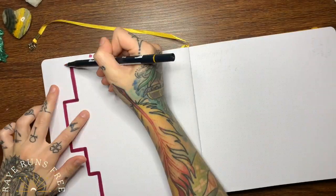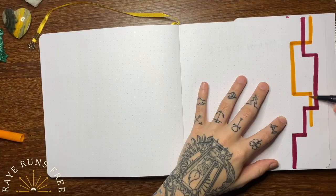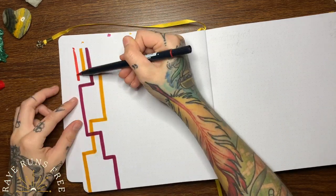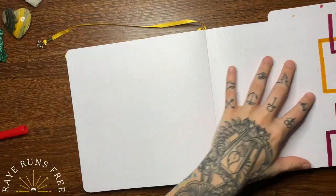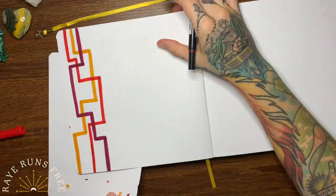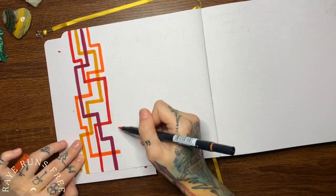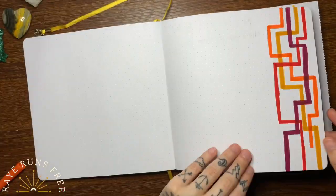Right now I am doing almost a mirrored effect — the same pattern on both sides of this page. It's almost a Dutch door, but I didn't push it in that far because I wanted it on the edge of the page so I could still use all of the page. It creates almost an optical illusion whenever I'm turning the pages in the journal, seeing the same pattern mirrored on both sides. I really love that.